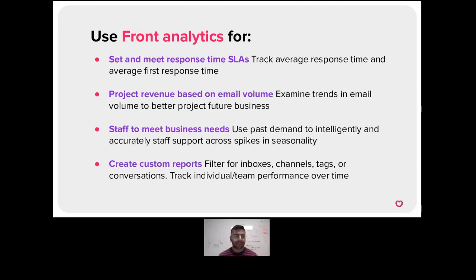And what's amazing, and one thing I just can't emphasize enough, is how flexible Front is, and you could really create your own custom reports. You could download a CSV of all sorts of data. For example, if you have an urgent tag that you apply when an email hasn't been responded to within 15 minutes, you could see data specifically on that tag. How often is this tag being used, for example? Various teams are using custom reports in different ways because every business is different. The great thing is you have this data at your fingertips and you can build these reports.